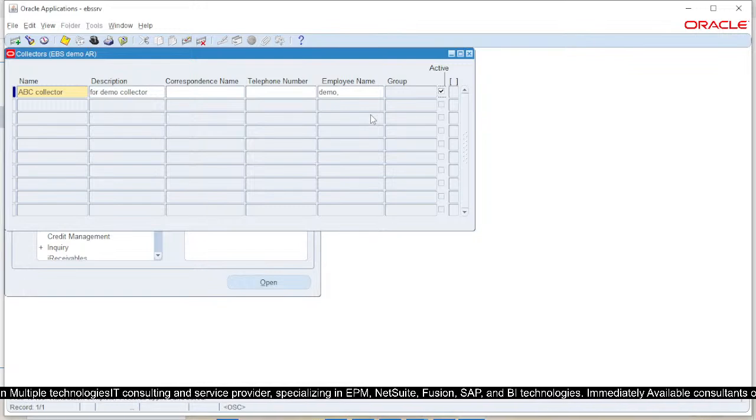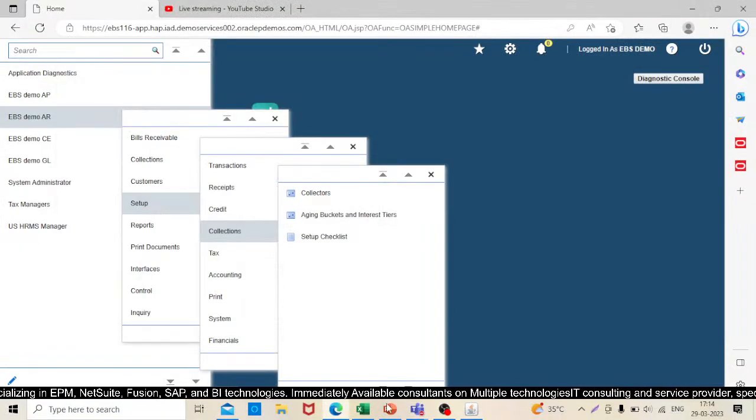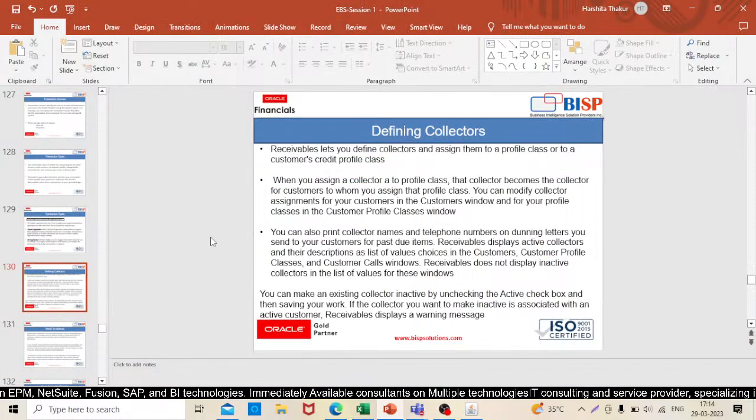Save your work by pressing Ctrl S or from this save icon. So basically this is very easy to create, and I have also activated the same. So this was the small concept of collector. You can come to this task and create a collector here. Fine. So this was all about the collector. Very easy, simple. You just need to go to the task, give the name, and other information is not mandatory. If you want to add, you can add, and just save the work, and your collector is ready for use. Fine.